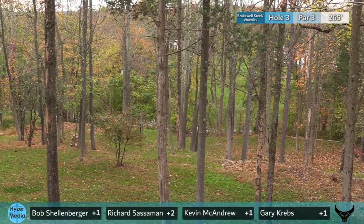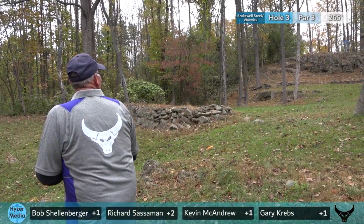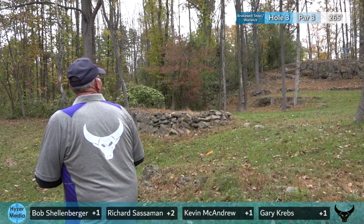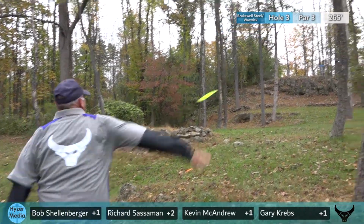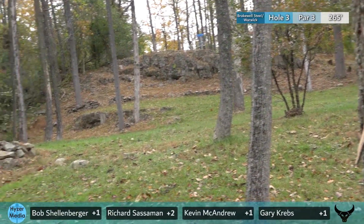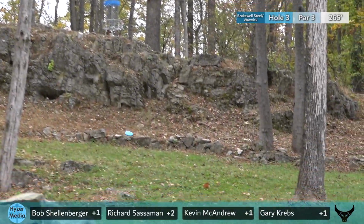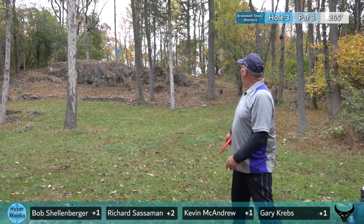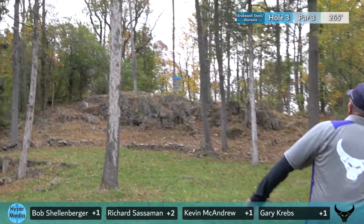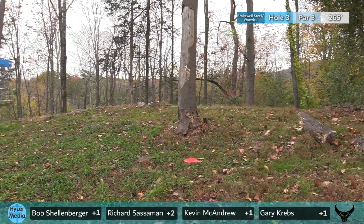Richard was asking for it to turn. It fades out early, but he does just barely stay on top of that first shelf. Don't do it. Oh, kicks off another tree. It looked like it had the power to get on top, but just not online. Oh, sit. There you go. And a lucky not roll away, because as you can see, this hole is uphill the entire way. So kicking off that rock wall could easily go all the way back down to the tee.